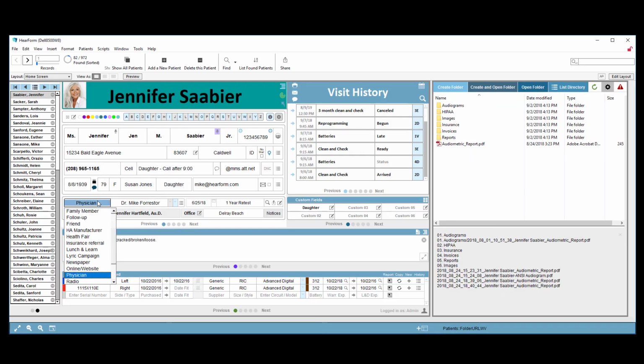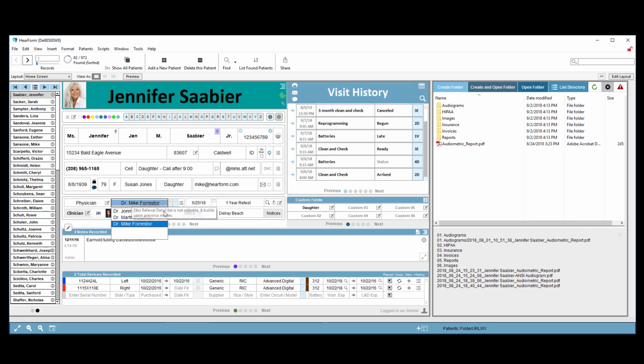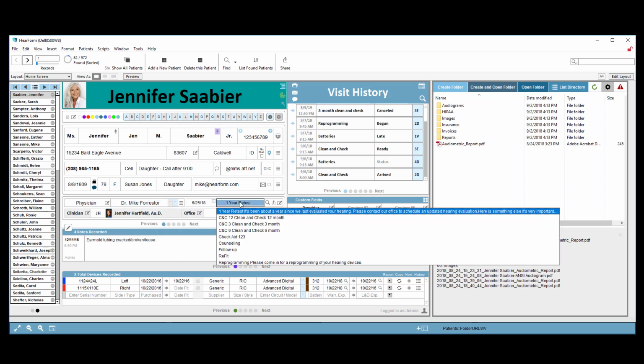Down here, we see a referral source. Now I'm going to remove that word physician there, just to show you that when there is no information in a field, we see a little gray series of words or an individual word showing what that field represents, in this case, referral source. So when I choose the word physician, then over here I have a choice to enter which particular physician. And we'll talk about the multiple drop-down lists of choices for that now, as well as the recall area and some of the other areas here.